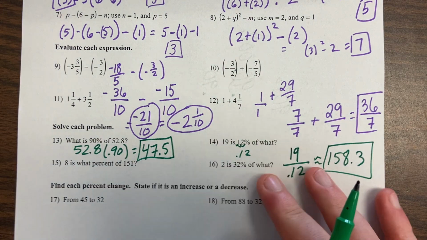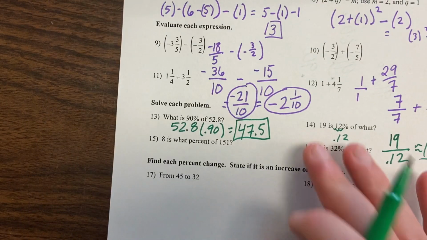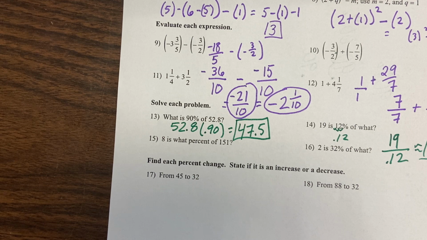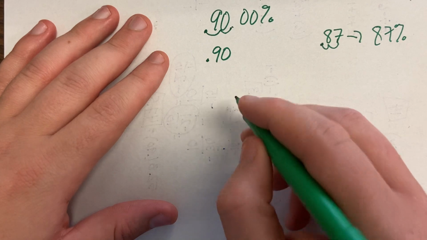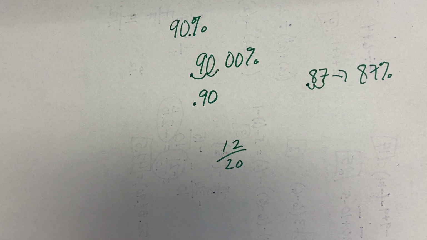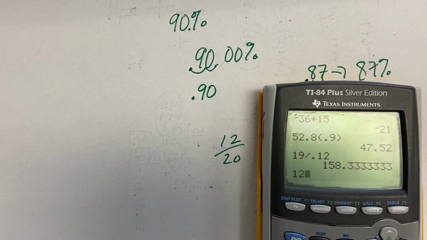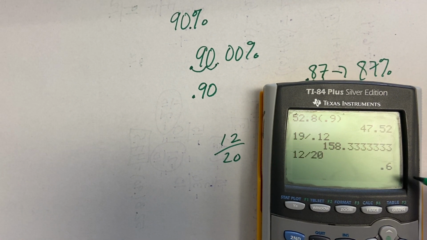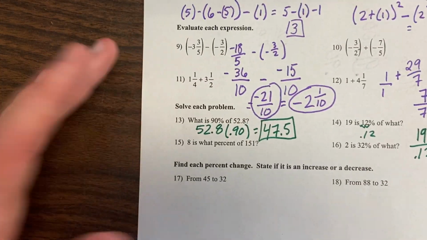Number 16 setup is exactly like that. Okay, and 15: 8 is what percent of 151? Well, this is something you can actually use in class. We want to know what percent that is out of a total. So when you get a quiz back and, let's just say you got a 12 out of 20 on something, this is in essence what it's asking you to do. 12 is what percent of 20, right? You want to know what percent you got on the test. Just like how it's written there, 12 over 20, you would get 0.60 or 60%, right? So even though it's worded a little differently, it's asking the same thing.